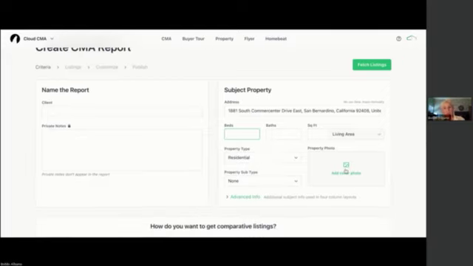It will give you a picture, but it's going to be from a map, and it's going to have a big star where the property's at. So it doesn't look terrible, but if you can grab a picture, drive in front of the property, find a nice angle, and then take a picture of the property so that you can include it in the report. It really says to your client that you took the time to do that.